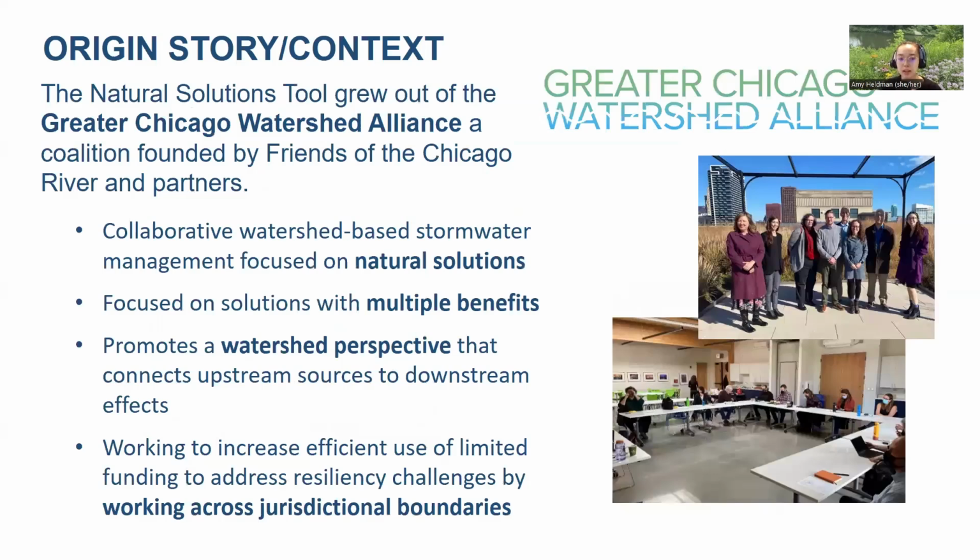And here, just highlighting some of the mission of the Watershed Alliance and what we strive to do. So we do focus on watershed-based stormwater management with a focus on nature-based solutions, right? So focusing on the multi-benefits that nature-based solutions provide and really promoting that watershed perspective when it comes to upstream sources to the downstream effects. And really also the formation of the Watershed Alliance was thinking about this cross-jurisdictional collaboration. As we know, water doesn't follow traditional jurisdictional boundaries, so it was really key to form this so we can talk about these different broader issues that we're facing with stormwater management.